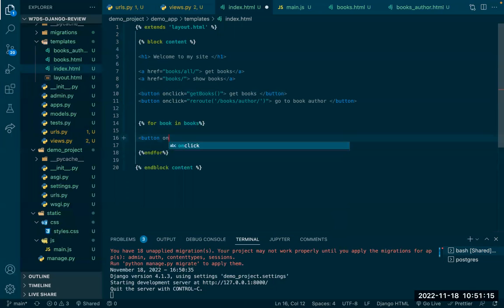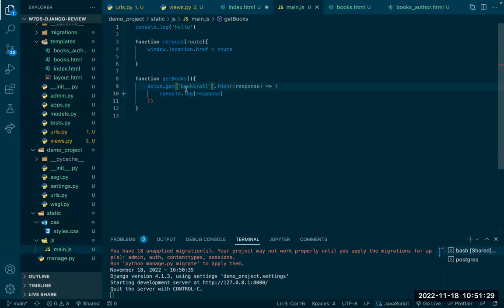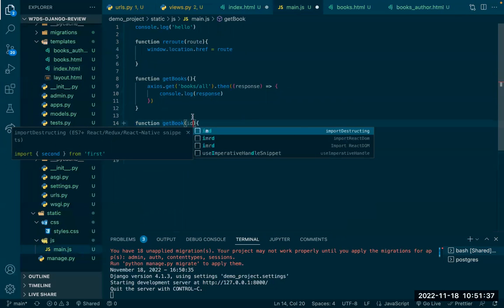So button with onclick, get books. For this one, it would have to be get book because it doesn't make sense to have it be get books. So get book, and then I can take in an ID.